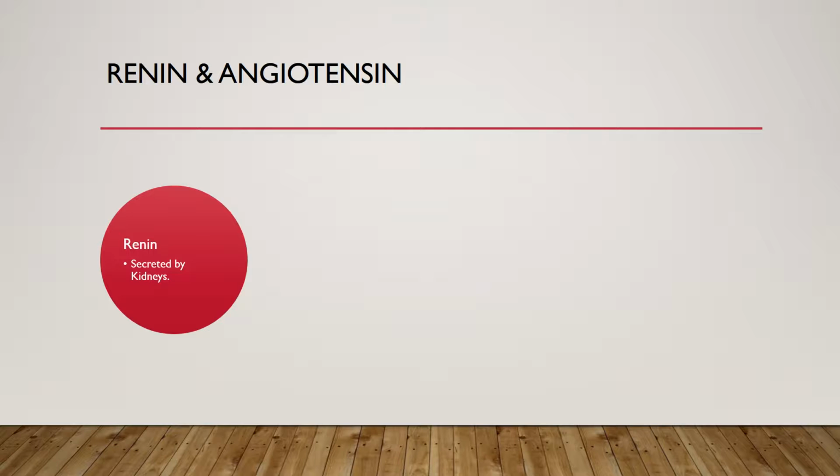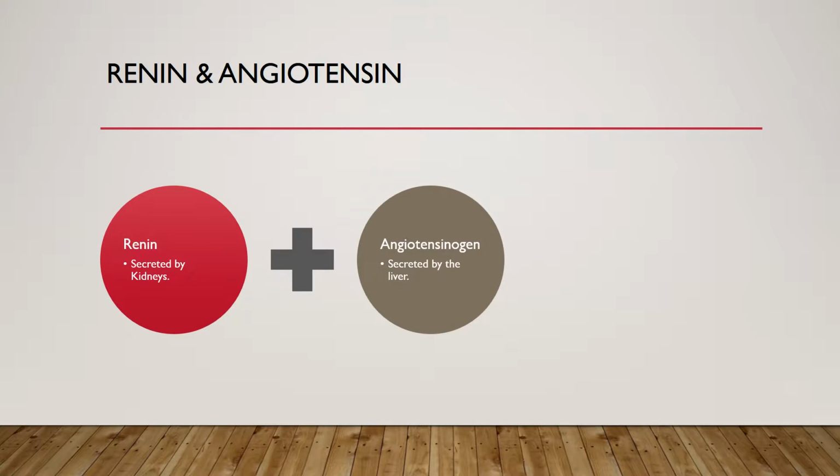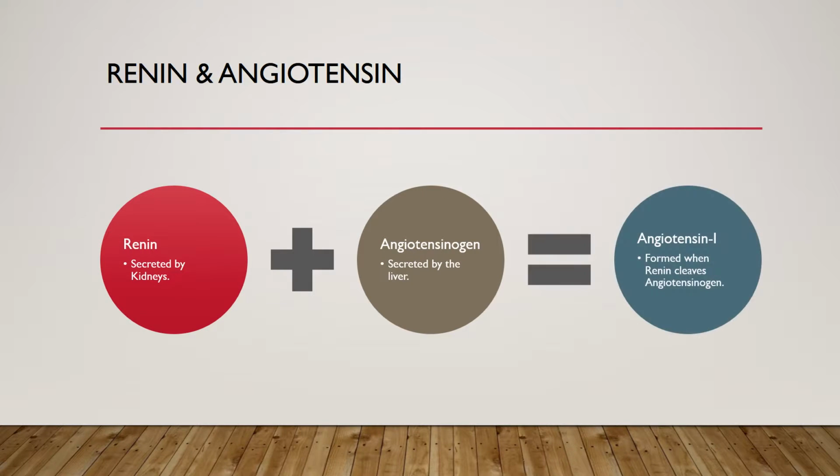Renin is both a protein and an enzyme and serves only one purpose. It functions by reacting with, or cleaving, a protein called angiotensinogen when they meet in the bloodstream, ultimately creating the hormone angiotensin 1. Angiotensinogen is a precursor to angiotensin 1 that is constantly produced by the liver and secreted into the bloodstream.